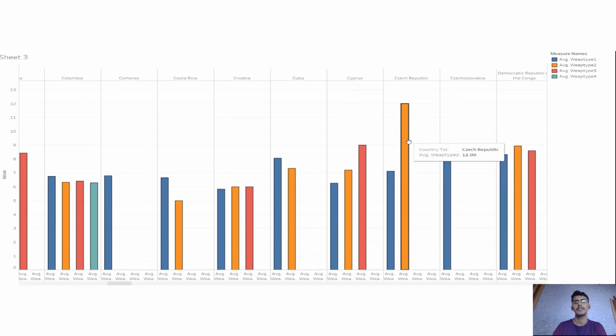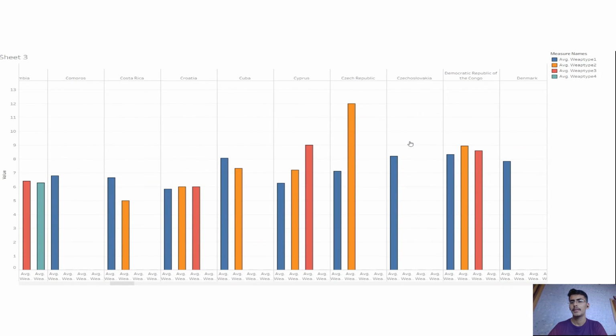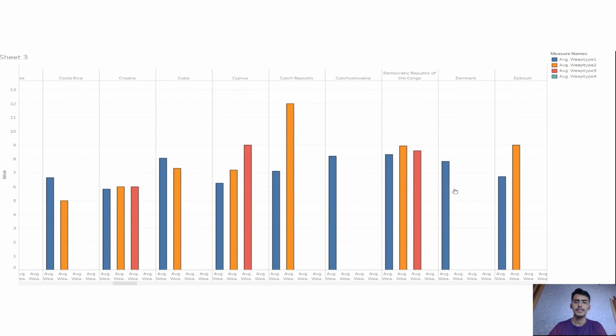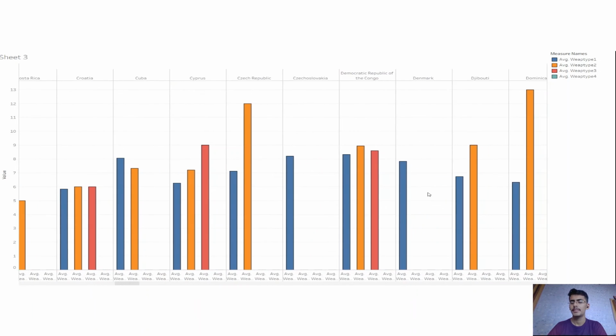That helps security and defense officers to understand how to protect their country and to tell the armies and all the forces to be aware of this kind of attack. If there is a chance of hijacking, the citizens there should be protected from it. So this helps in understanding what kinds of weapons are mostly used in the respective countries.